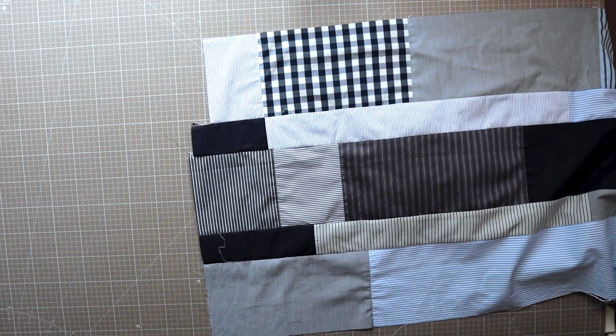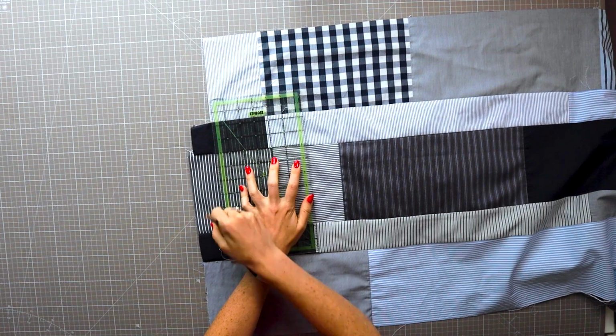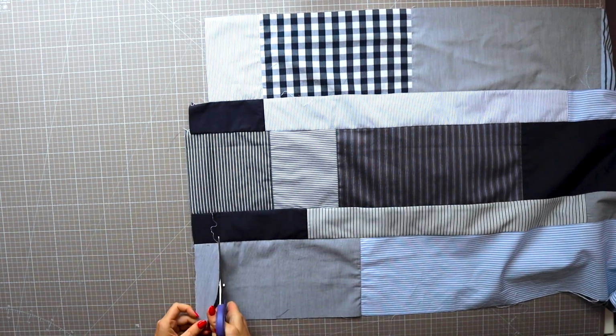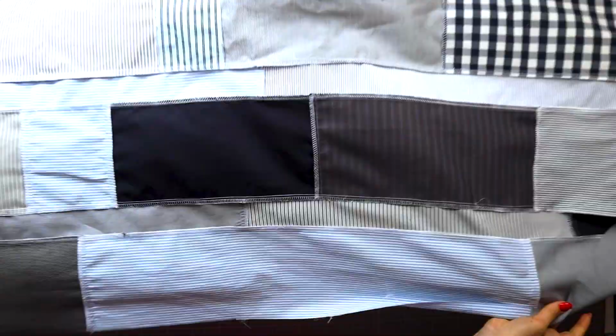Cutting the skirt was straightforward given how I'd constructed the patchwork to size. All I had to do was level out the edges and then cut it in half to get my front and back.